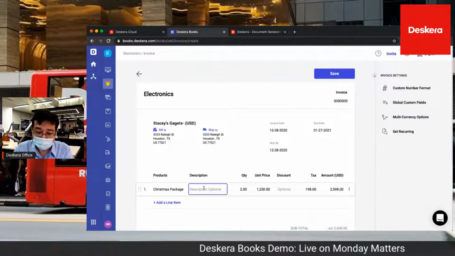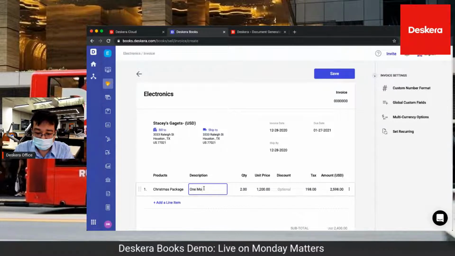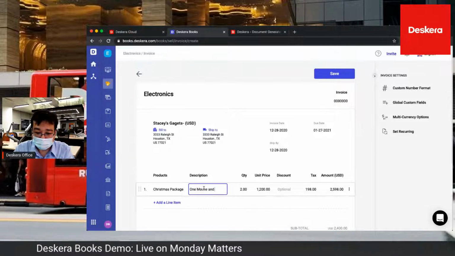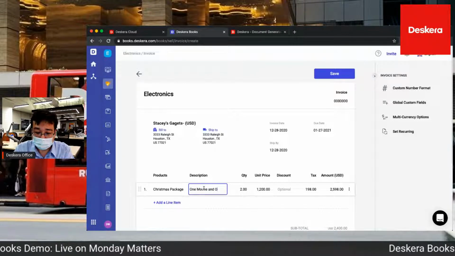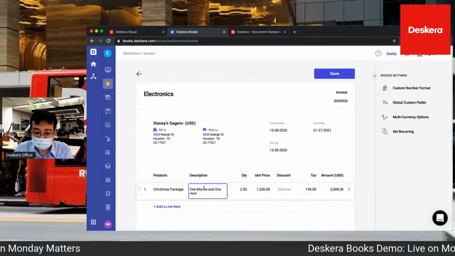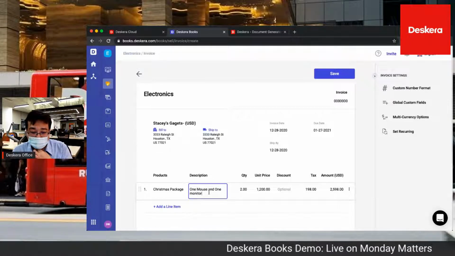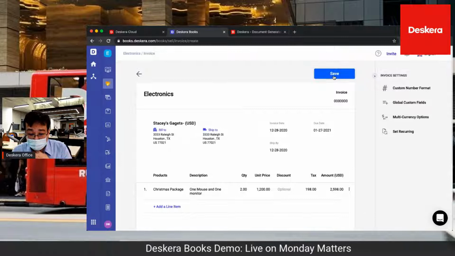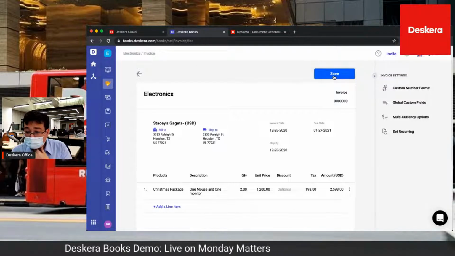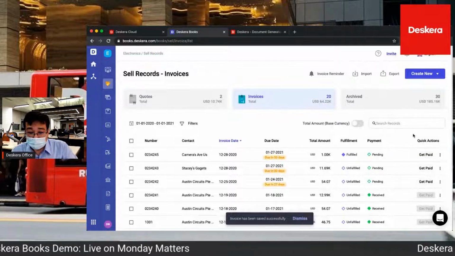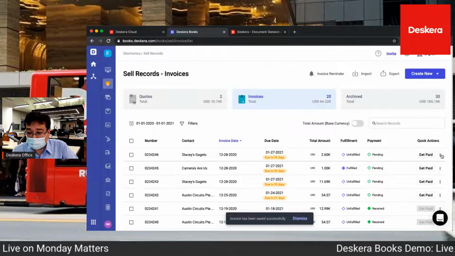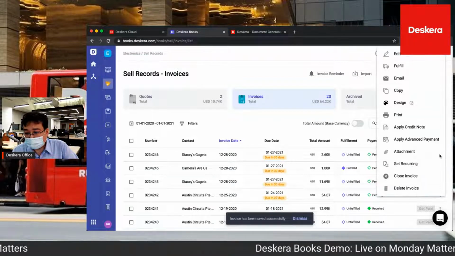I can say 1 mouse and 1 monitor, for example. I can save it here. Then after that, I can click on the 3 dots and I can fulfill.